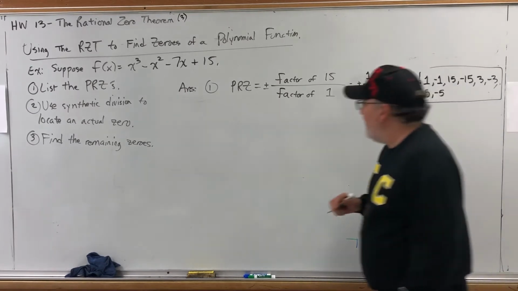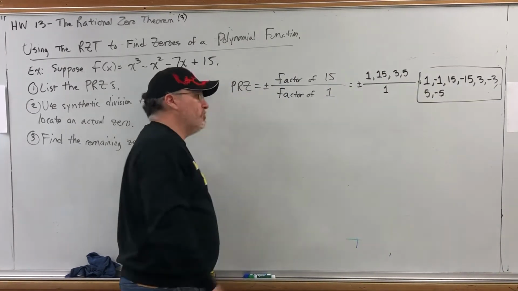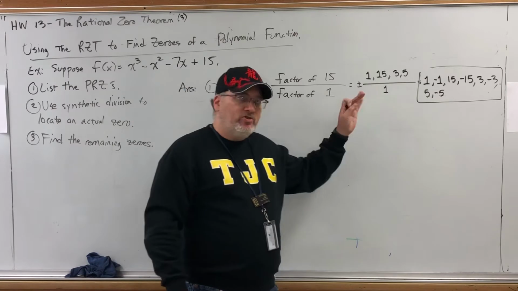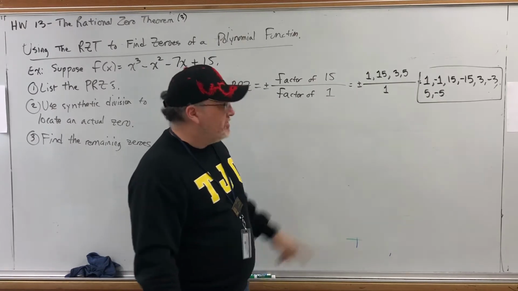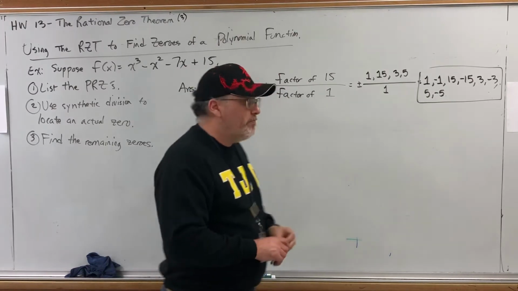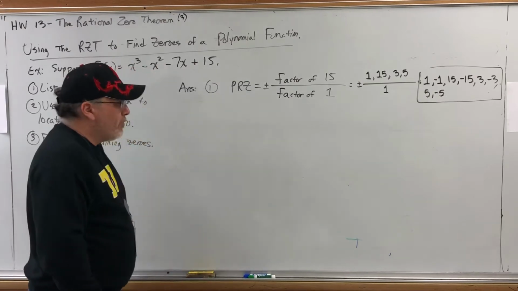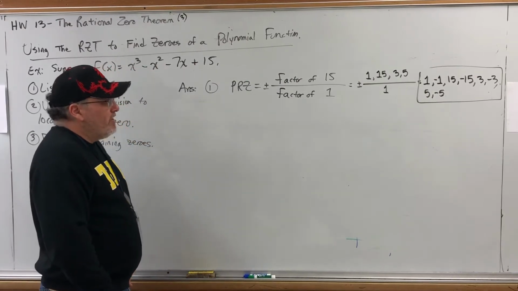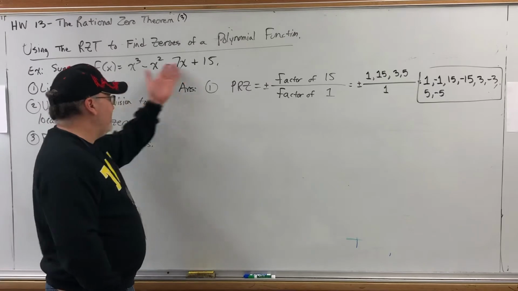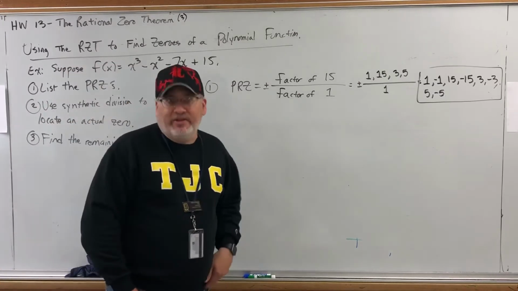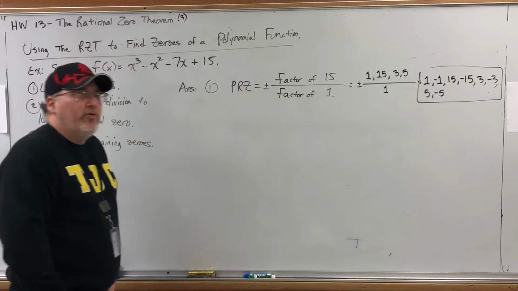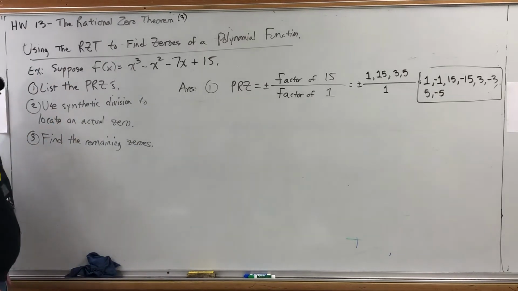Some of the questions that ask you to list the possible rational zeros will be multiple choice, so you just have to pick the correct list. Some of them will ask you to type it out, so be prepared. And remember what that list is. The only whole numbers or fractions that can make this equal to 0 must be in that list. Which one is it? We don't know. But that's where step 2 comes in.